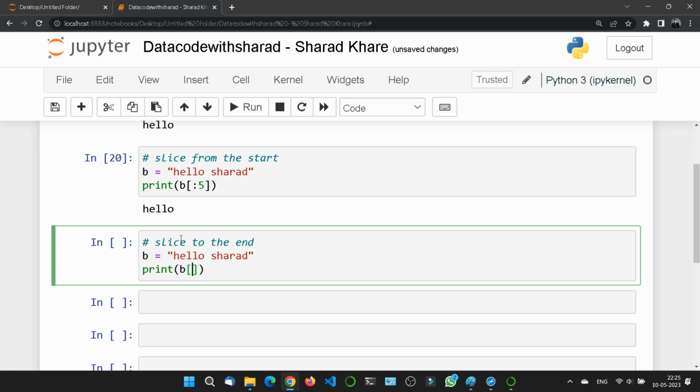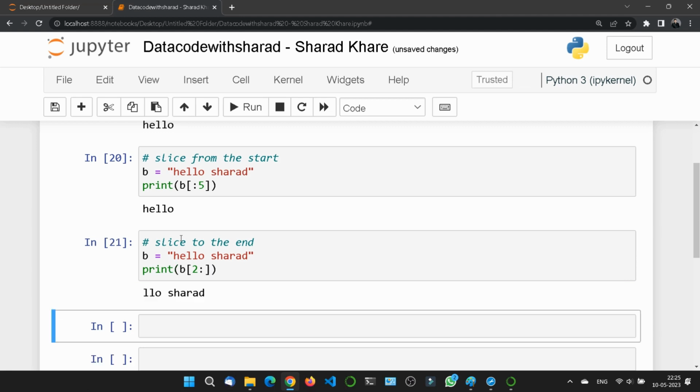So here I'll use 2 colon and then nothing. If I run this, then you can see LLO space Sharad is printed. This is called slice to the end.